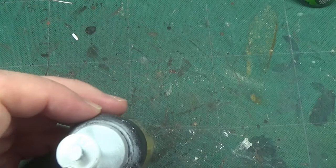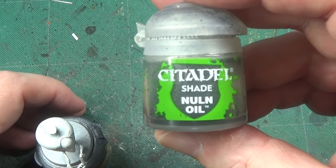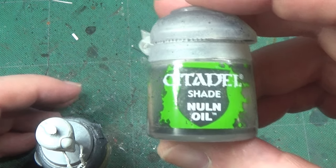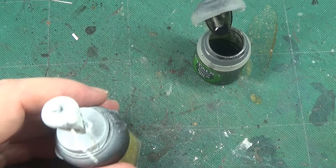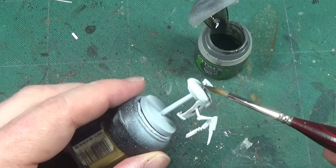This one I've painted white because it's predominantly white, but we want to start off by giving him a wash all over of Nuln Oil. So let's get cracking, shall we? And so it's an all over wash.